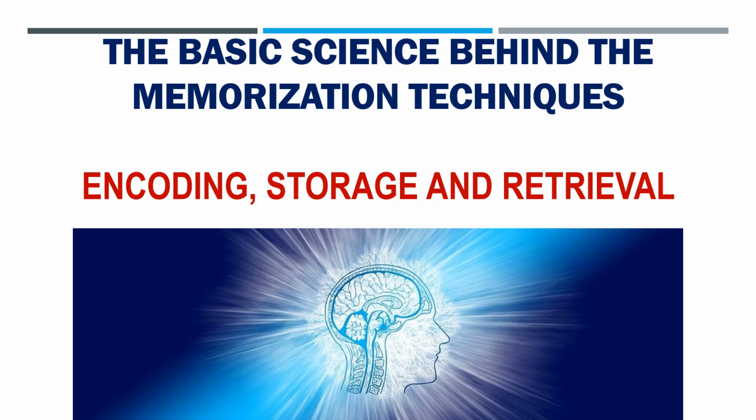First, I will explain the basic science behind the memorization techniques. Human memory involves the ability to acquire, retain, and later retrieve information. The three major processes involved in memory are encoding, storage, and retrieval. The first step to create memory is called encoding. When we come across a piece of information, our brain consciously perceives the sounds, images, and other sensory details from it. The three main ways in which information can be encoded are the following.